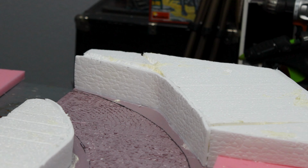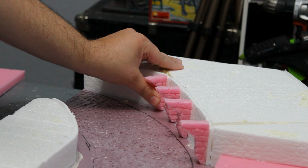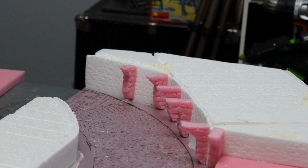I made a bunch of these buttresses to put on the upper levels because we're going to have some overhangs coming off of these. What this is going to do is add a lot more square footage to this board.